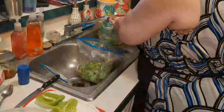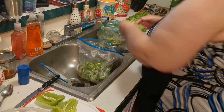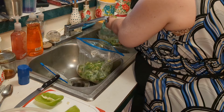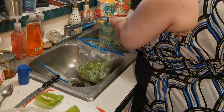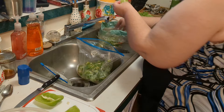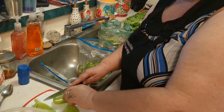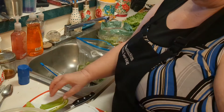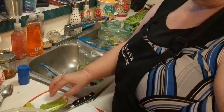People have asked me: can you save the seeds from bell peppers you get at the store and plant them? My answer is yes you can - the question is will they produce peppers, and from experience it's a hit and miss. Sometimes they grow and don't produce peppers, and sometimes they grow and produce an abundance of peppers. It's hit and miss because we don't know what they've done with those seeds in the process between the plant and the store.